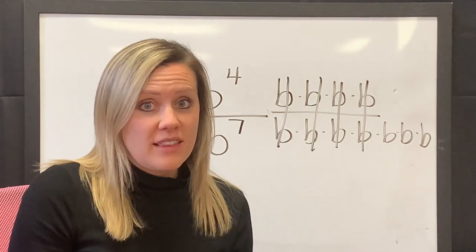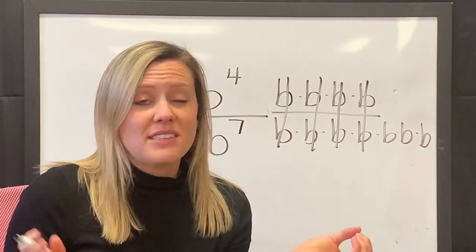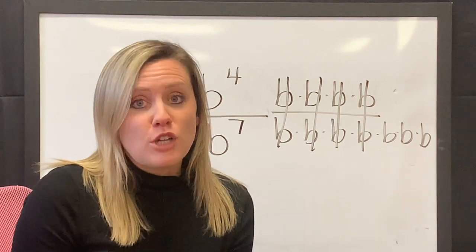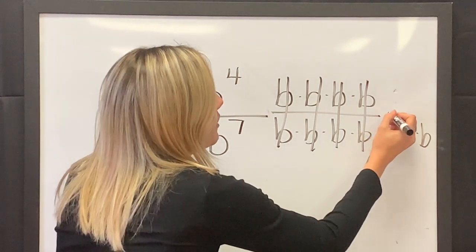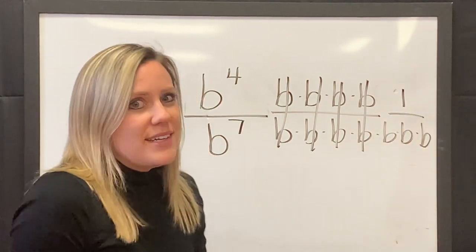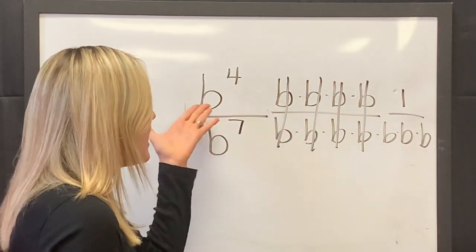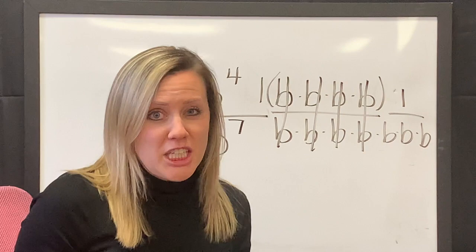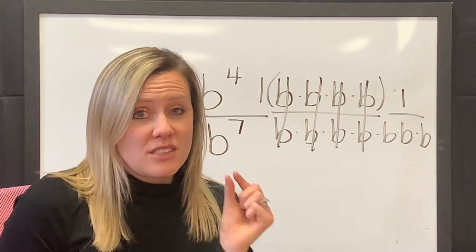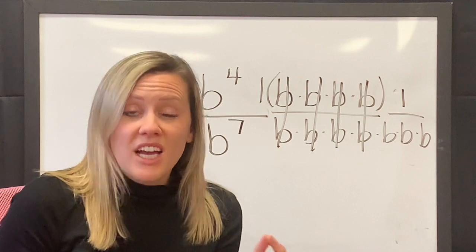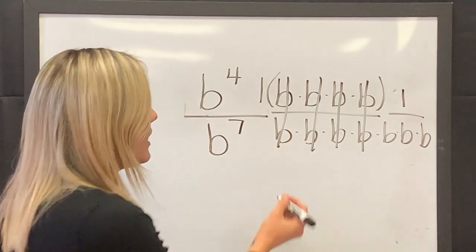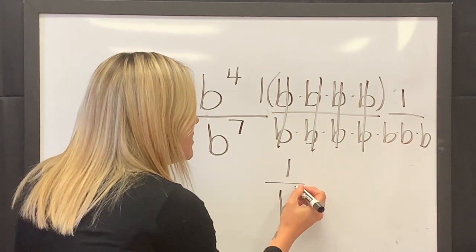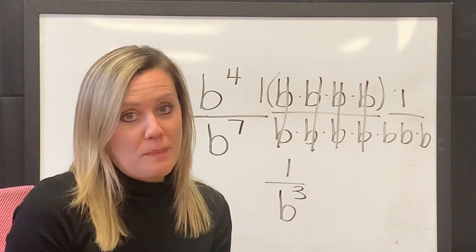It's very important that we don't write 0 in the numerator, because if we ever have 0 in the numerator, that means the answer is 0. So when you don't have anything left in the numerator, you want to write the number 1. The reason is we could technically take what is here in the numerator and multiply all of it by 1, and it wouldn't change anything. So it's kind of like there's an invisible 1 that's always there. So to finish this answer, the best way to write it would be 1 over b cubed, or b to the 3rd power.